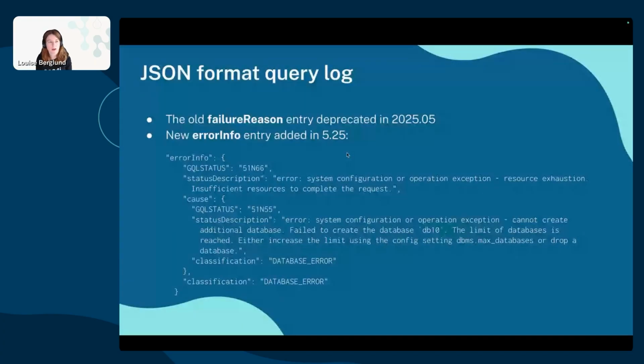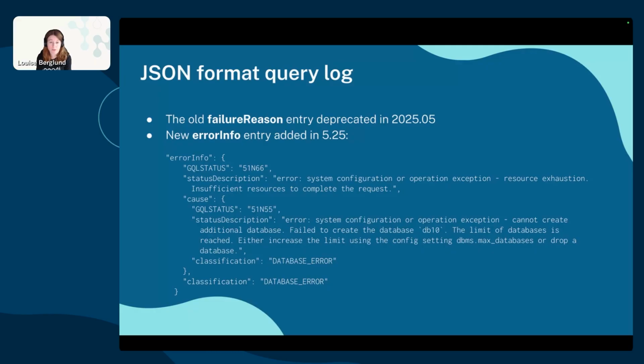In the demo, I have shown you how the error system looks in the query workspace, as Batman had, or how it looks with the Java driver. You can also find it in a third place, which is the query log if you run in JSON format. There was an entry before which just had the error message, which was called failure reason. It's still there, but since 5.? it's deprecated.